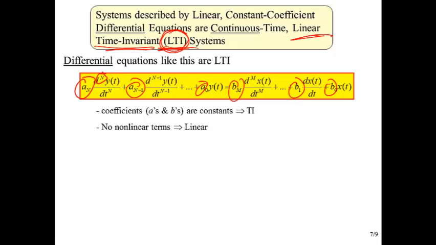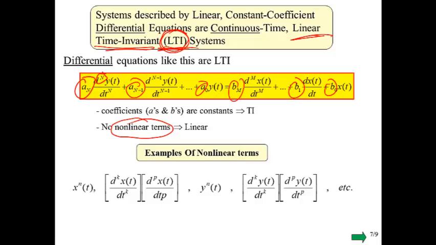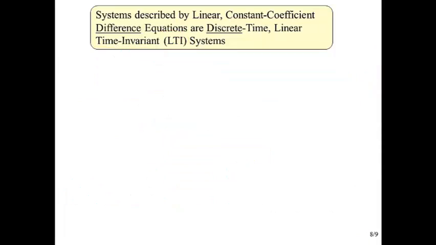Now, to check for nonlinear terms, if you have anything that looks like this, you have your input or your output raised to the nth power, or different orders of derivative of the input times each other, or any nonlinear function like a sine or square root of the input or output. None of those things can be allowed. But bottom line, look for this form. If you see that form exactly and can match it up term by term for some arbitrary n and some arbitrary m, then you're good to go.